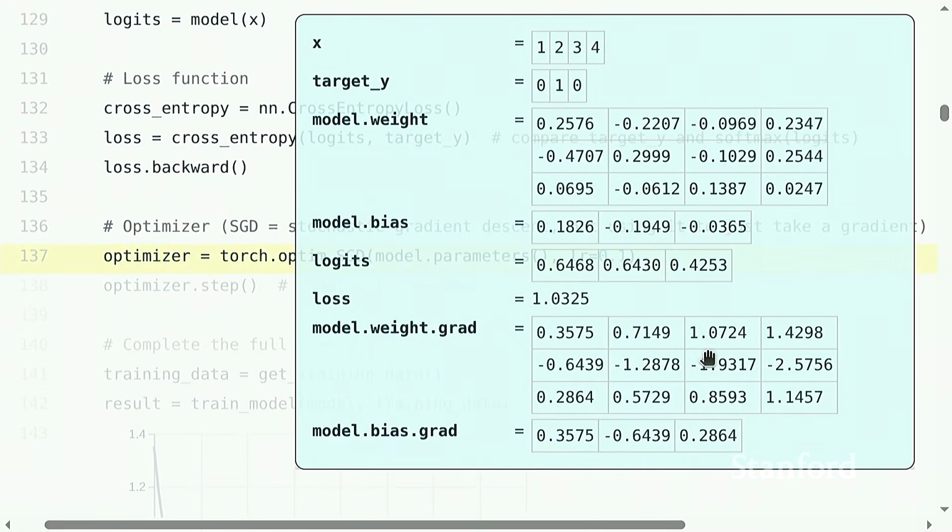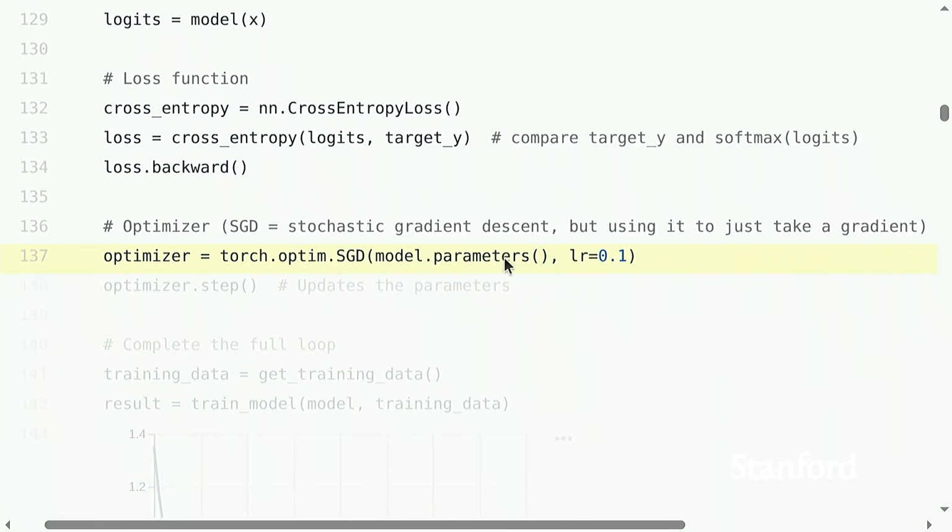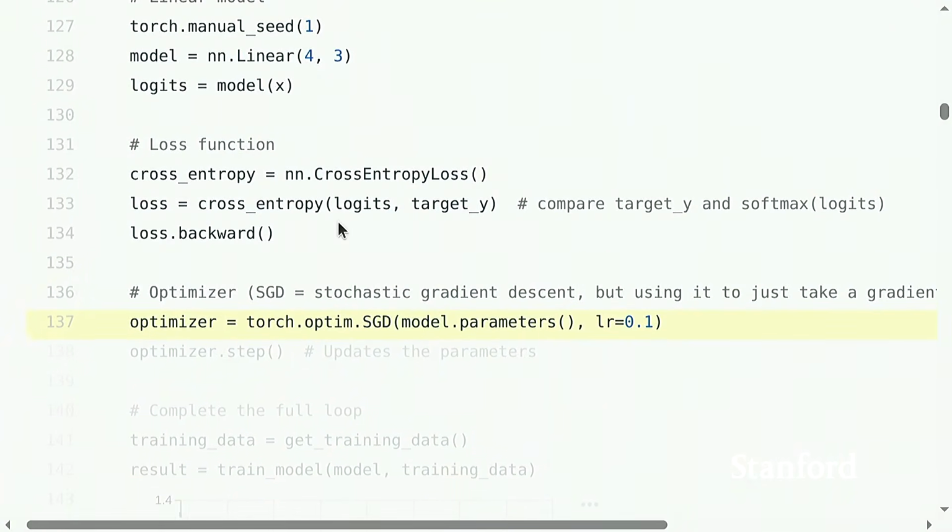Then using these gradients, you can define an optimizer, which we also did by hand. This is SGD, which stands for stochastic gradient descent. But here we're actually using it like gradient descent, because all we're doing is computing a gradient and then taking a step. And here the gradient is over just one example, the entire data set.